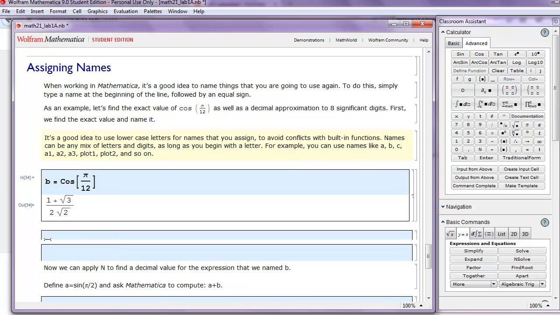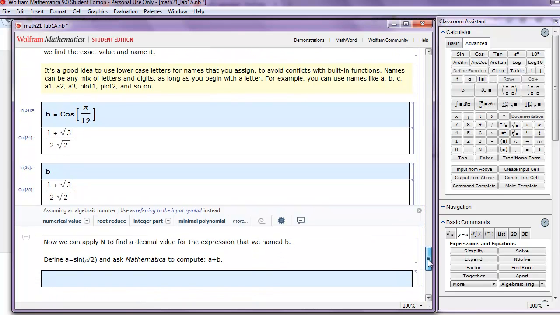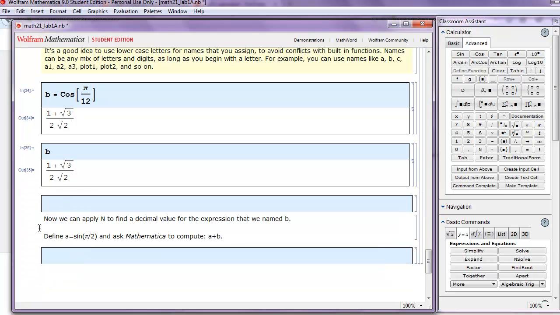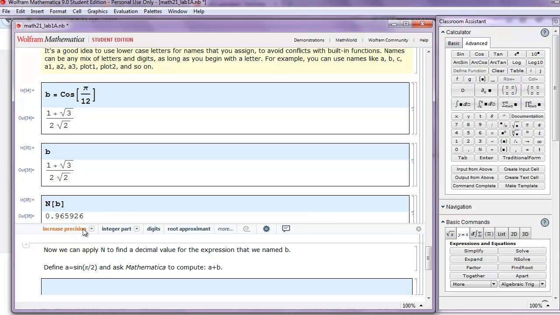So I can recall b at any point, and Mathematica knows what that variable is. So that's very convenient. So for example, we can do things like find a numerical approximation of b to however many significant figures.